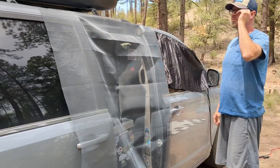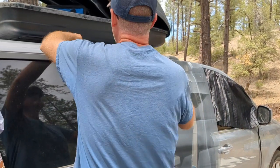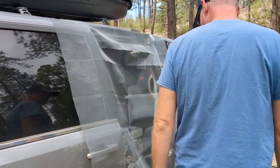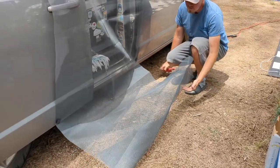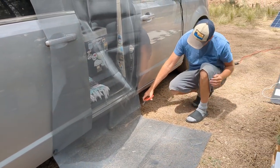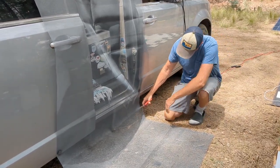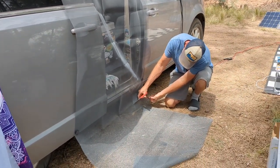Wouldn't you rather go behind the door with it? Do you think? Well, you can't because there's this little thing here that holds open the slider. It's gonna have to go like that. That's fine. It doesn't have to be pretty. We're just keeping out the bugs. And then, why don't we go like that? Yeah, sure. And I'll cut right across that crease there. Yeah, that works. And then, like I said, I can use the excess for my front windows or something. We have plenty of extra.